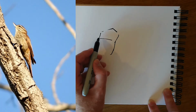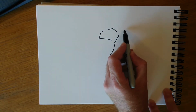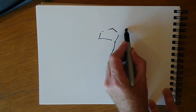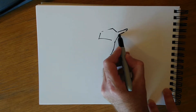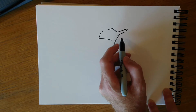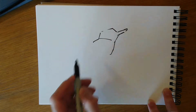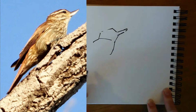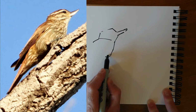So what I did is I took the reference photo from Pixabay, I then mirrored it, and then I decided to make the pose fit a little more easily into the landscape format paper I'm using. I rotated the reference image a little bit, and then as I was drawing it, I further rotated it in my mind, as it were, with the drawing.